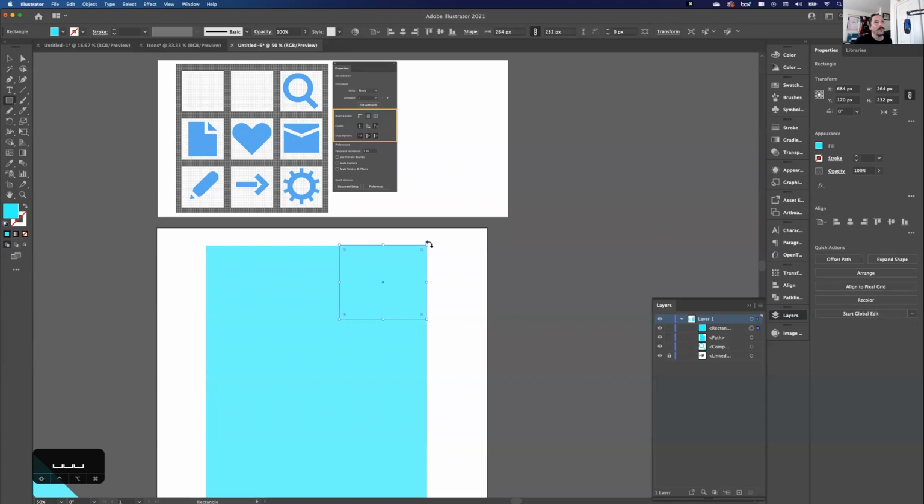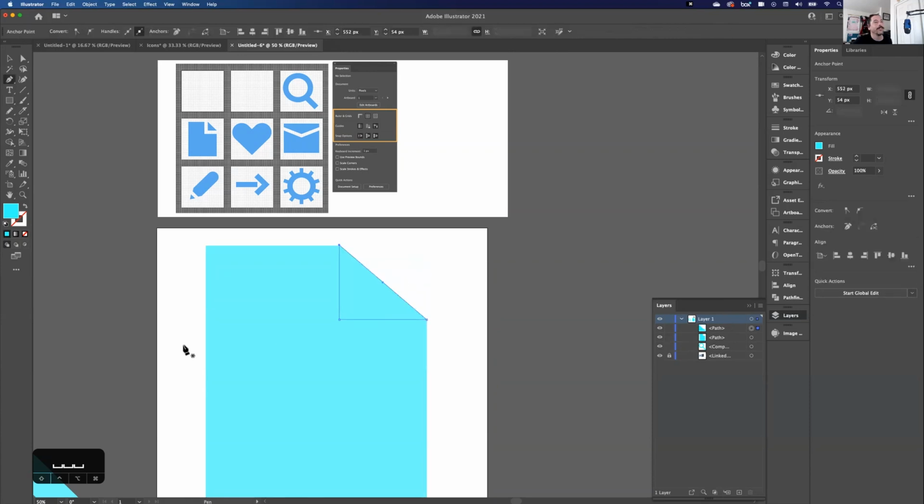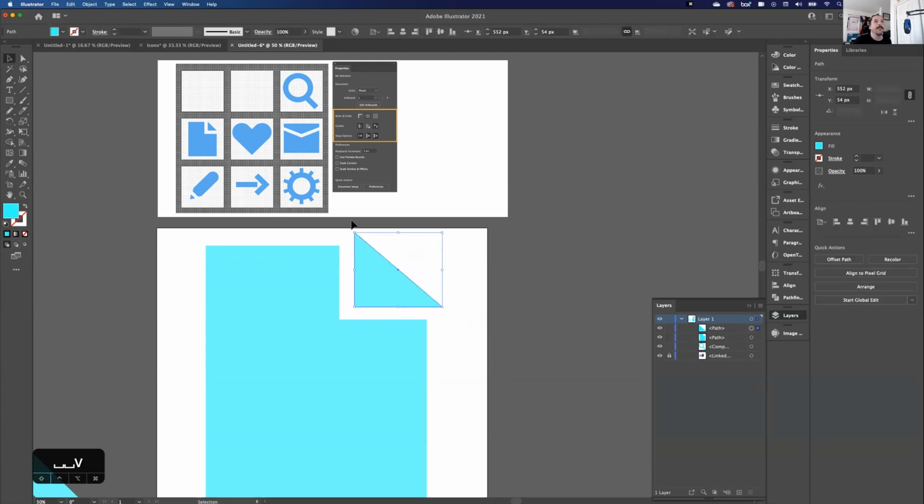And then we're going to just remove this corner to turn it into a triangle. We could use a triangle tool, but this is the way I saw how to do it. So if you grab the pen tool, you'll click and remove this corner. And then you can move it out and shrink it to fit, which is not the quickest way, but that's how we'll do it today.